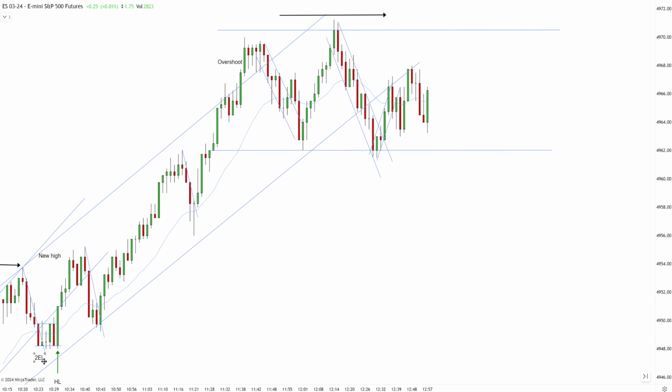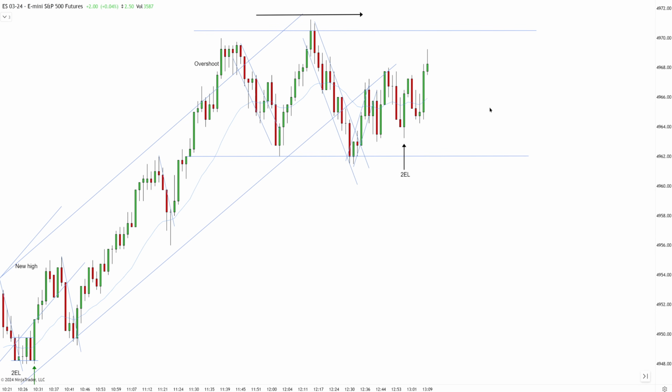The problem is, it's still quite hovering around in this congestion. Had this pulled back lower to this support, it would have been nicer, but this is still more aggressive. The single bar is great. It is a continuation of the second entry short, so we can consider, but there's too much congestion here. But we expect a new high. We're not selling. The sellers are going to get trapped.